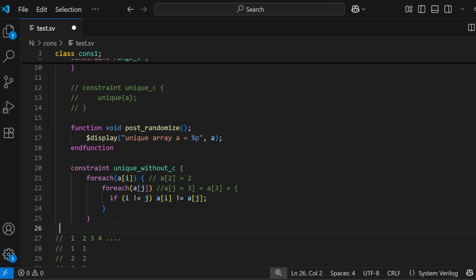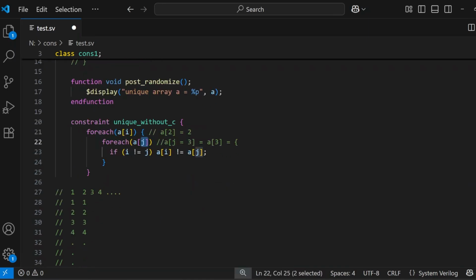So here I will repeat this again. We are iterating through the same dynamic array, which is of a single dimension, and we are iterating through it again with another index variable, which creates a kind of two-dimensional image of the same unique array.